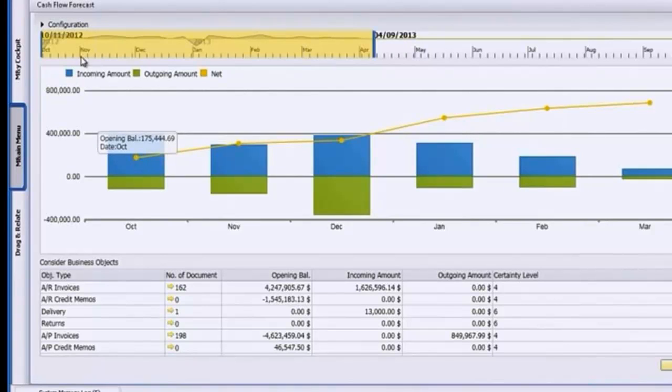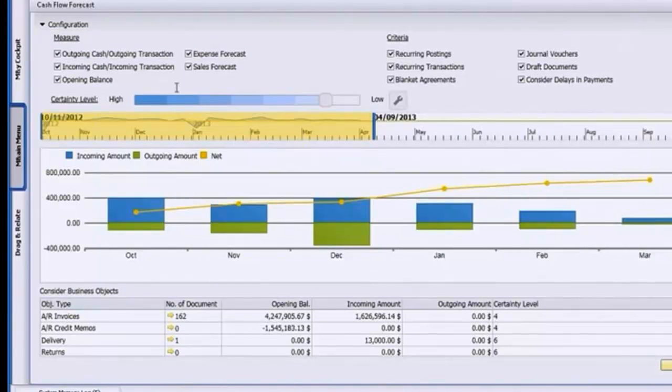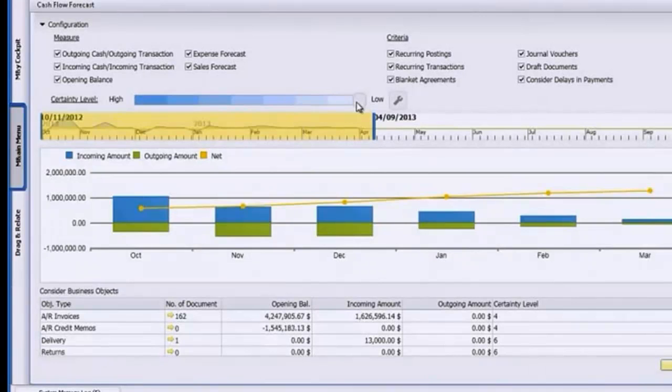So what I'm going to do is check my unconfirmed sales orders. So I'm going to my configuration. I will lower my sensitivity level for forecasting, which will include open sales orders. Then now I will be able to review my balance for October, taking into consideration those unconfirmed sales orders. Then now I can see that I have enough for this particular investment opportunity.